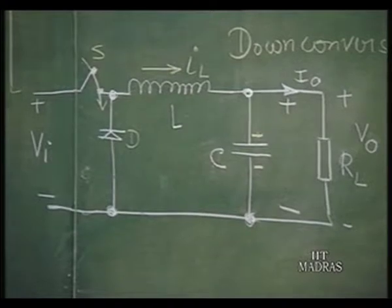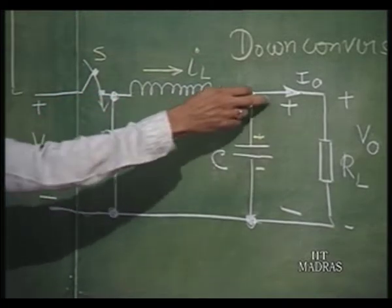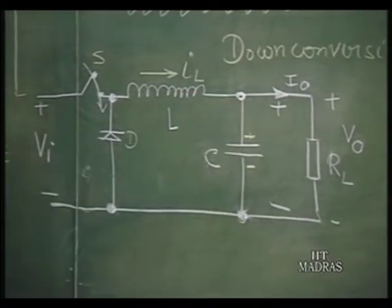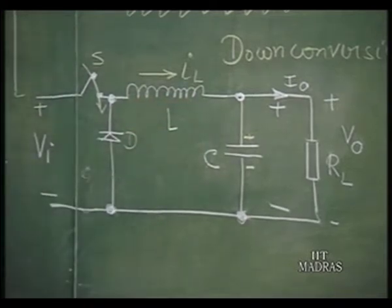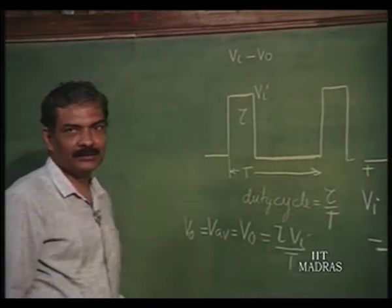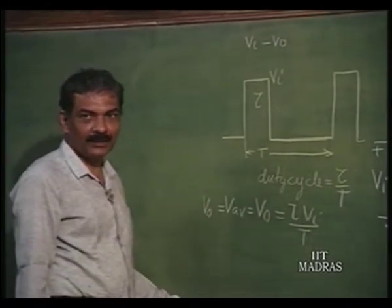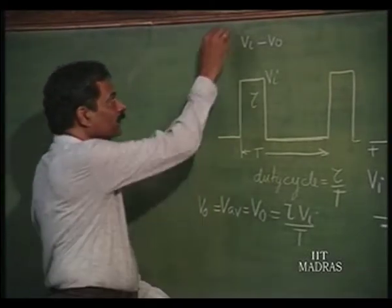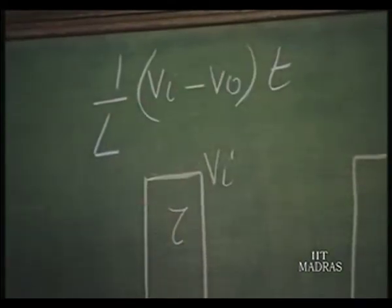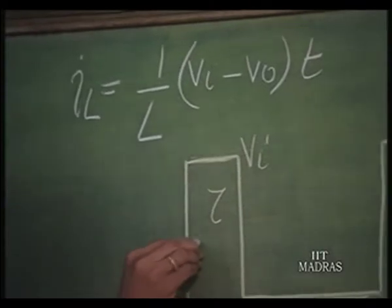In the inductor, when the switch is on, this voltage is V I and this voltage we are assuming is a DC if we select L and C properly. So, we will take it as a DC V naught. So, the voltage across the inductor is V I minus V naught, a DC. If the voltage across the inductor is a DC, the current in the inductor I is 1 over L integral V dt, that means this is a constant. So, it is increasing linearly with respect to time. This is the inductive current I L. So, if we draw the current, it will be increasing linearly.